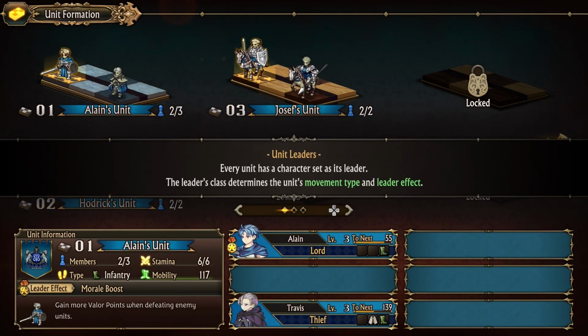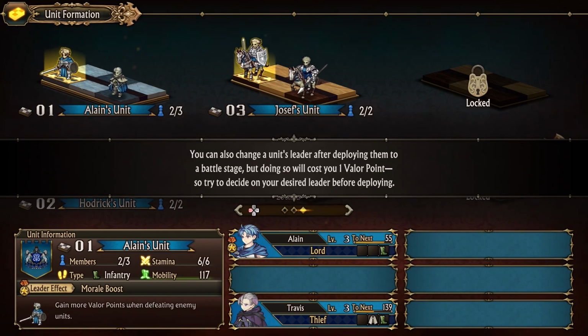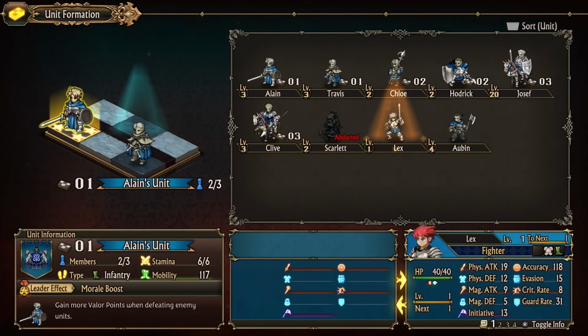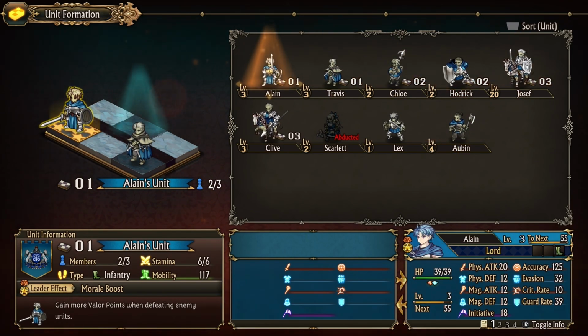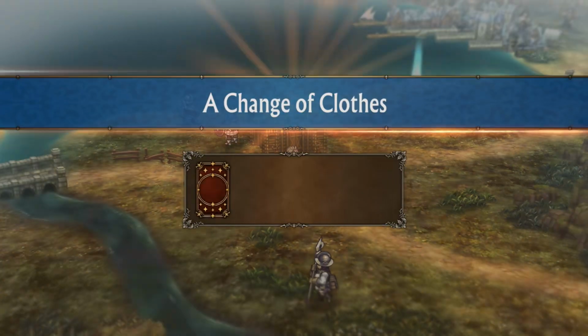And then, yeah, unit formation. We can come in here. See, unit leaders. So leader's class determines movement type and leader effect. And we can change after deployment, but it costs valor. So if we want to put a guy in here, we can. Like Aubin, we just picked up. Slap him in there. Like so. There you go.